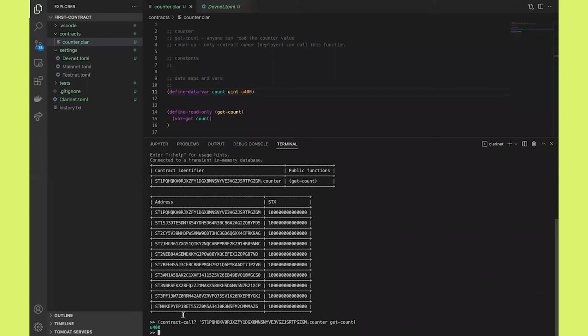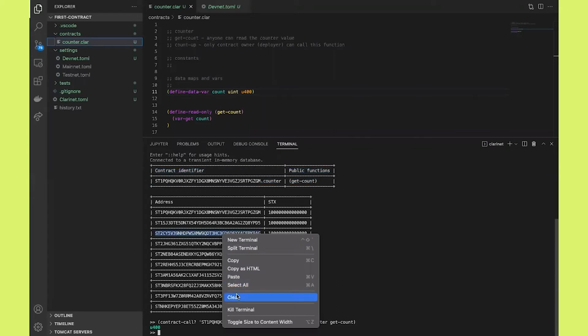So basically, the Clarinet console creates a simulated blockchain, and that is how we are able to interact with the contract that we wrote. In the background there is a blockchain sort of running, and we are able to see that this is the contract that was deployed with these functions, and then we can make interactive calls to the contract.